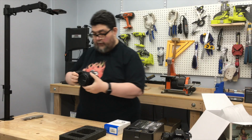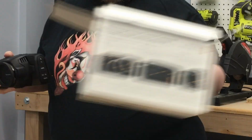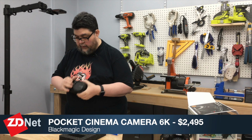So first off, let's acknowledge something. This is called the Pocket Cinema Camera 6K. Pocket. I don't have any pockets that'll hold this. This is not pocket, but it is a cinema camera. So let's put this into context. The Blackmagic cameras are cinema cameras.